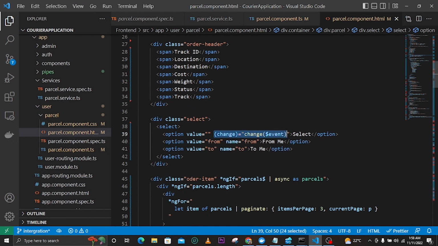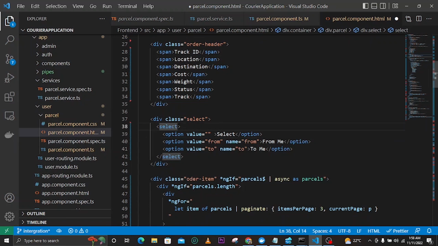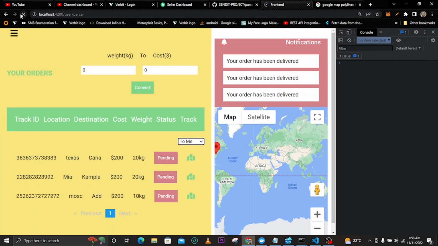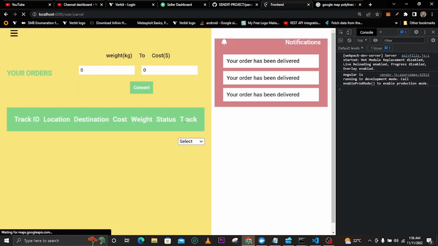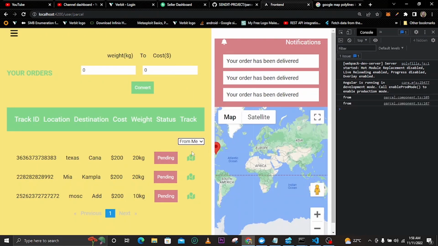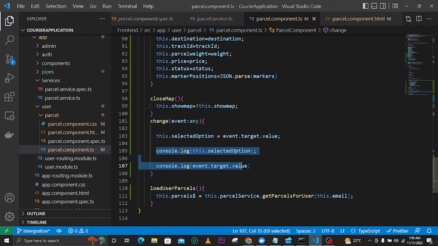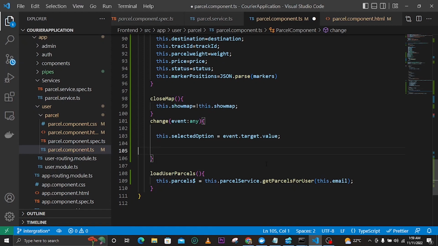Okay, I should cut this. It should not be there, it should be here. So those are the stupid mistakes that I do most of the time. So you can have this selected here. So these are simple but stupid mistakes. So let me see now if it is working. You can see it is printing 2 times because here we have console log 2 times. So that's all that I wanted to add here.